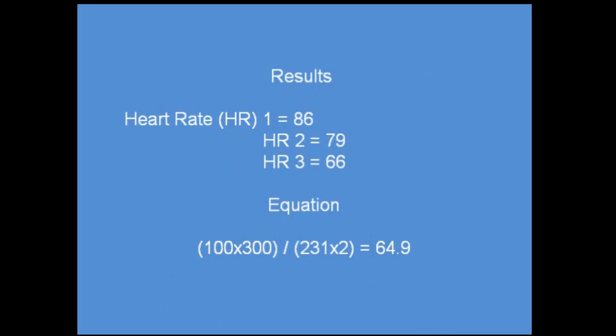As you can see, our participant's results at the end of the test show heart rate decreasing from 86 to 66 beats per 30 seconds, recorded over the 3-minute period of recovery. The way to work out his fitness index is by following this equation: 100 times the test duration in seconds — which was the full 5 minutes — divided by 2 times the sum of the heart beats in the recovery period.